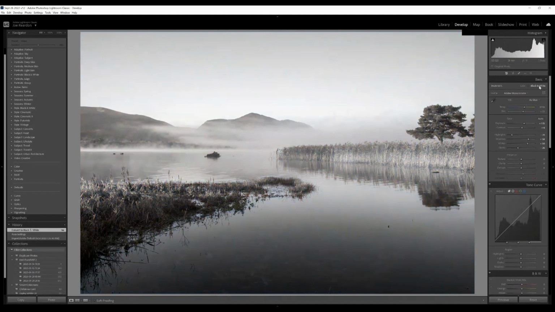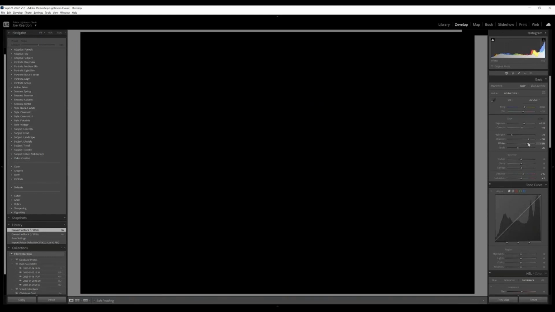I always hit this button and then decide. So this one for sure is not a black and white, but we'll go color. I'm going to do very much the same thing. I always make sure I'm not clipping, and we bring that Gaussian out as far as it'll go. You stretch it out, and that's more data for you to work with, and bring it back till it's not.